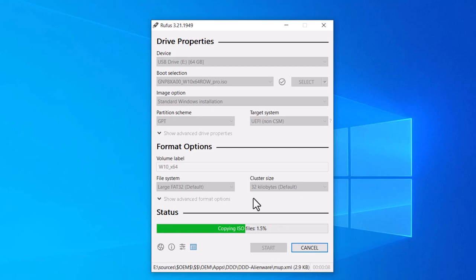From there, once this process is finished, reboot the PC that you're creating this ISO thumb drive for, boot specifically from that USB drive, and begin the installation. It will be pretty much a standard Windows type installation. The difference is that it should come pre-installed with any software that would have been included with your Dell PC.